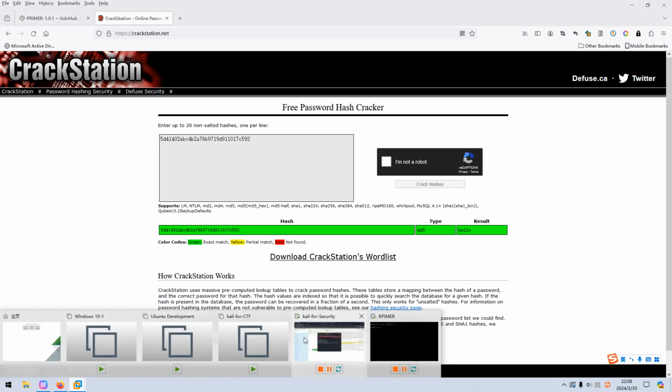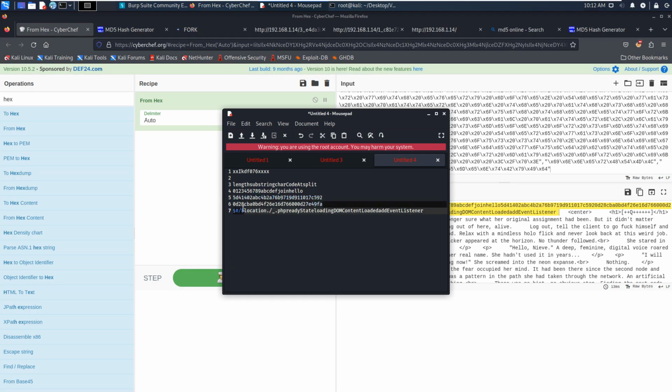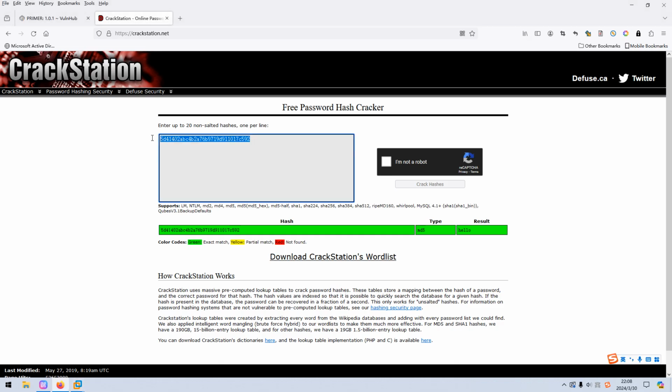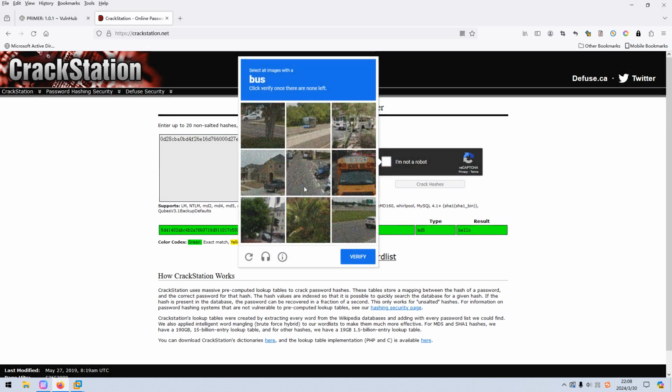And then we can crack the second string or value. Yes, select the buses, verify.